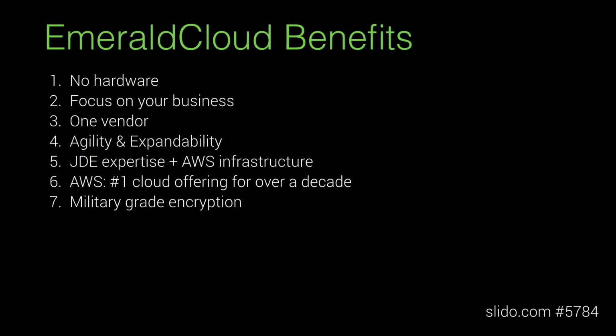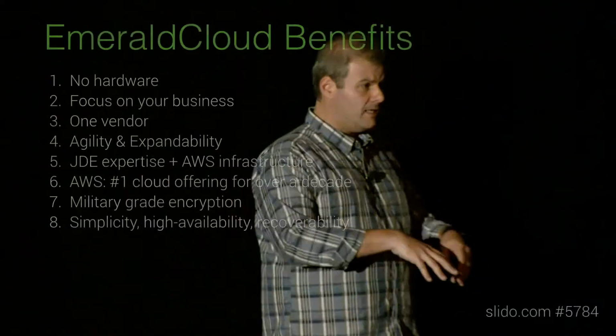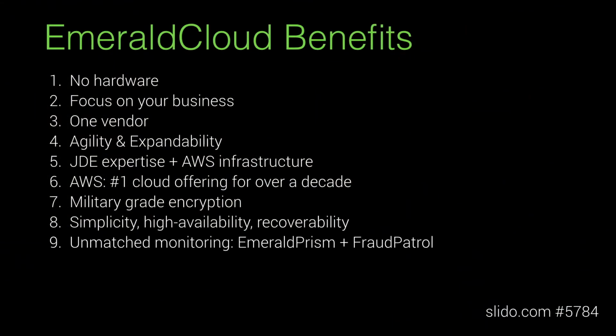We use AWS military-grade encryption combined with Encrypto to have all your sensitive data encrypted. So if someone penetrates one of the servers, there's nothing that they can really steal from you because everything is encrypted. Since we deploy this across multiple data centers, there is built-in high availability. But if you want to set up disaster recovery, say I want to move all my data to Frankfurt or to Australia, you can do that. It's not that hard to create a plan, set up a few things, and start transferring your data somewhere else overseas. Pretty straightforward.